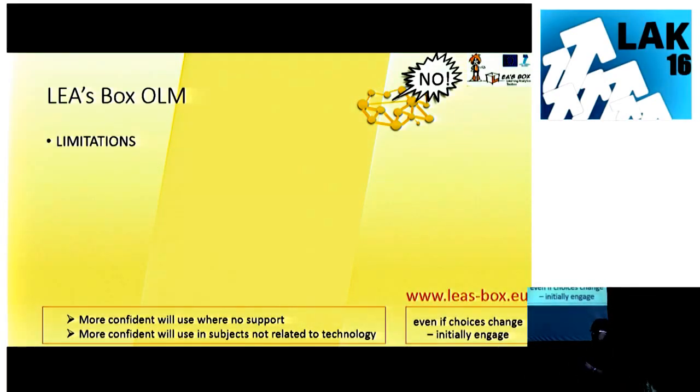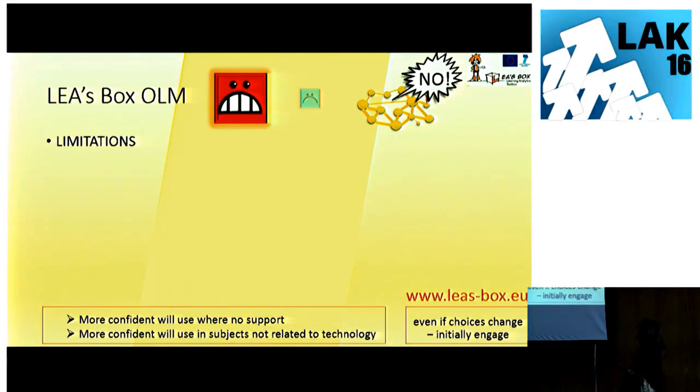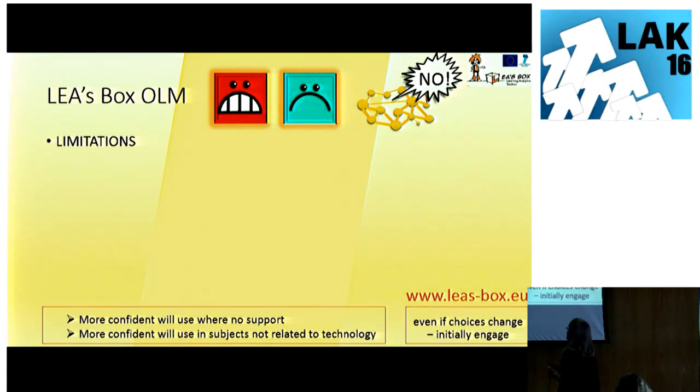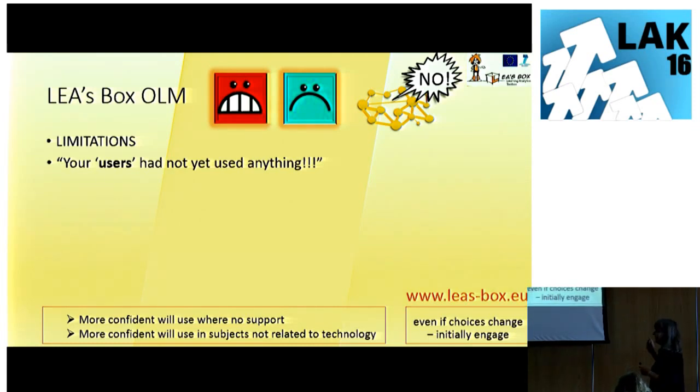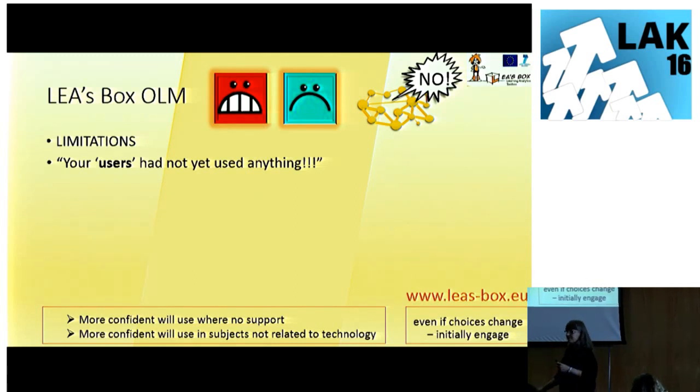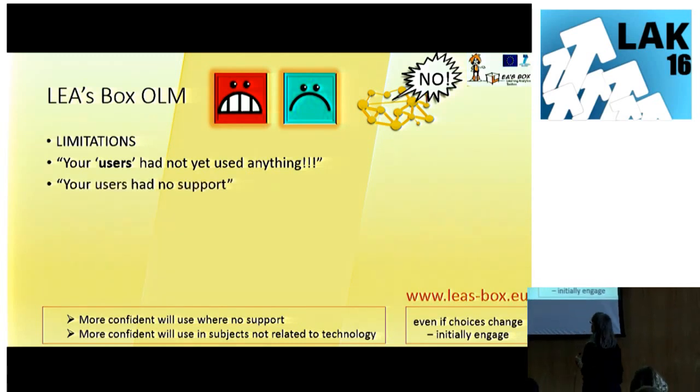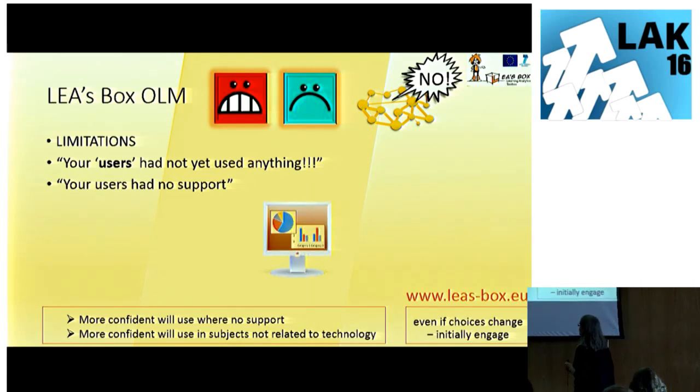Now, limitations. I'm sure you are probably quite angry, or at least a little bit disgruntled, because we haven't shown you a lot here. We haven't shown you system use. I haven't heard anyone shout that, but I thought maybe, yes, that's all very well, but your users hadn't done anything, haven't used it. And you're absolutely right. And also, we didn't give them support, whereas we know we should really do that. But this is what we were trying to find out.